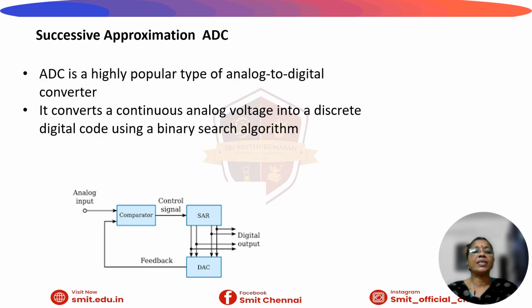Initially, it is set as 1000, and according to the reference voltage compared with the analog input, the output of the comparator will set the equivalent digital output every time. After n clock cycles, the output of the successive approximation register is taken, which represents the equivalent digital output for an input analog voltage.